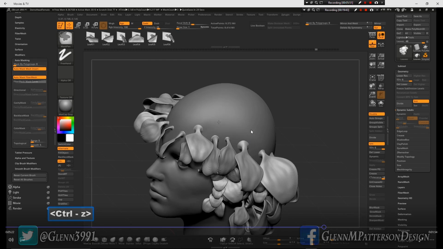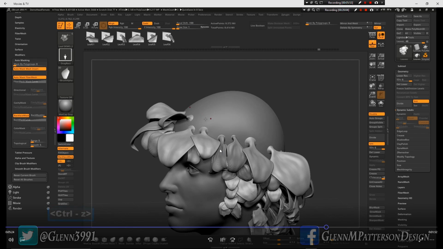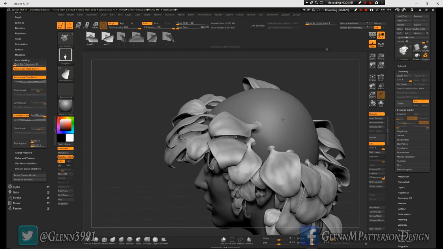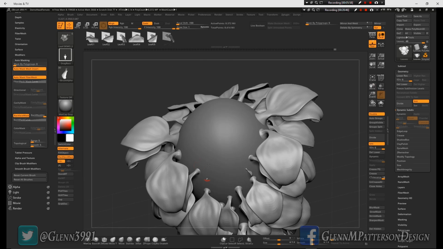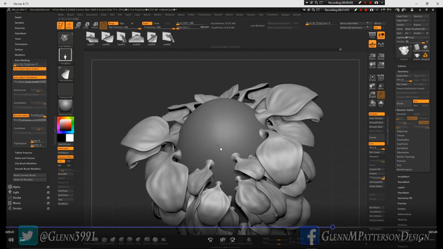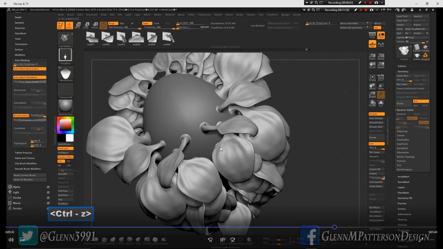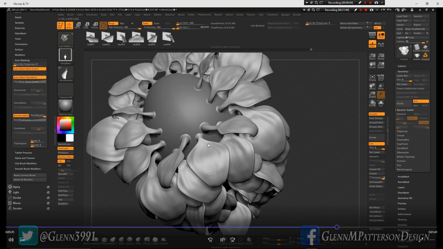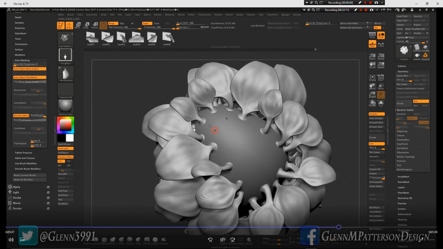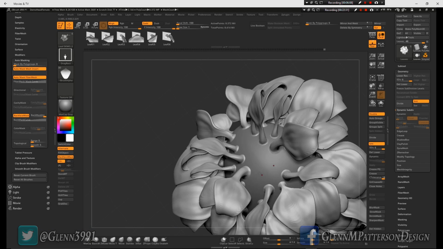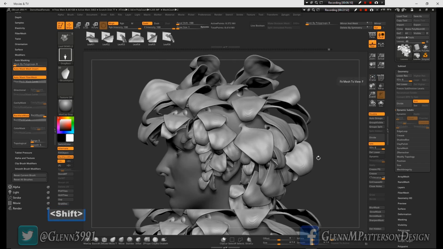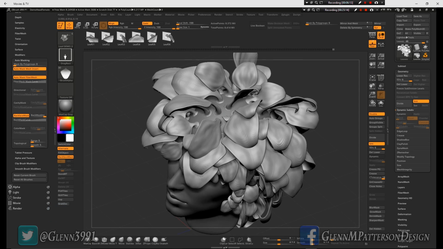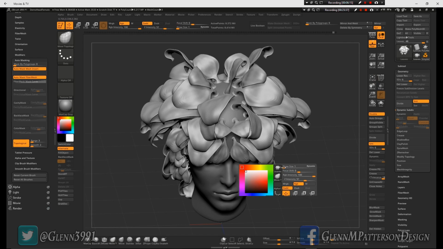And then, yeah, so we're working with the large forms first. I probably should have done the smaller forms, but I wanted to get the basic silhouette set up first. So slowly but surely I fill in the whole skull cap itself. Now I'm going in without symmetry on there.